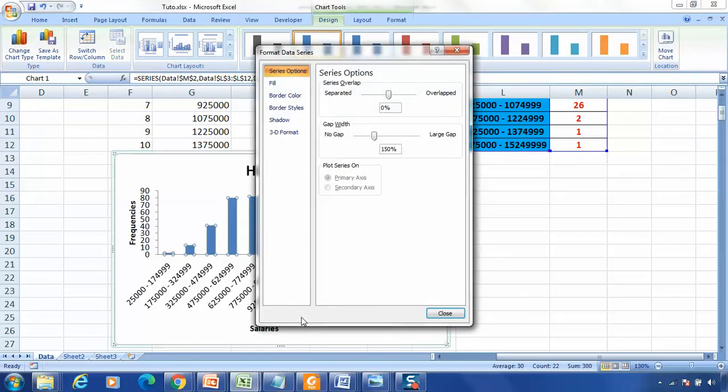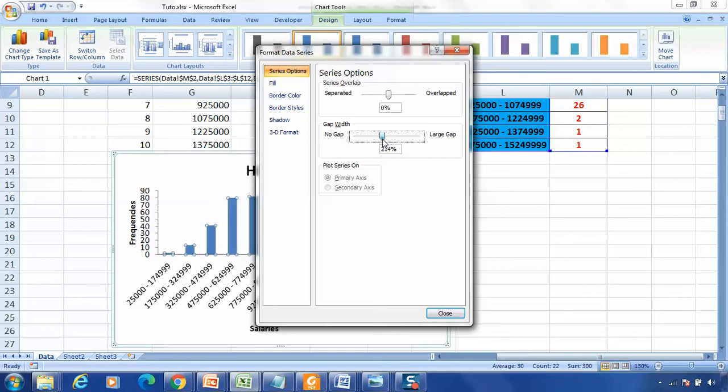I click that. So here you have series options. Under series options, you have series overlap, talking about those bars overlapping, and gap width, the gap between the bars. If I want a large gap, I move this slider over here, and it will create a large gap.